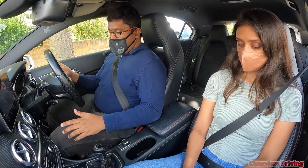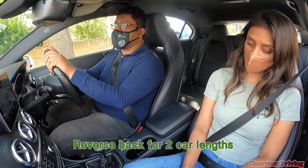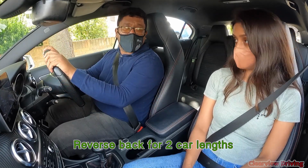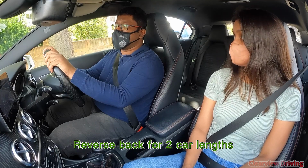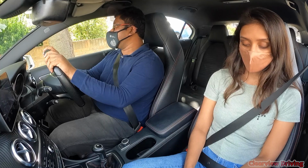Thank you. What I'd like you to do now is we're going to carry out the reverse exercise. So I'd like you to reverse back for about 2 car lengths. Keeping reasonably close to and parallel with the pavement as you do this exercise. Try not to touch the pavement. Okay, so whenever you're ready.